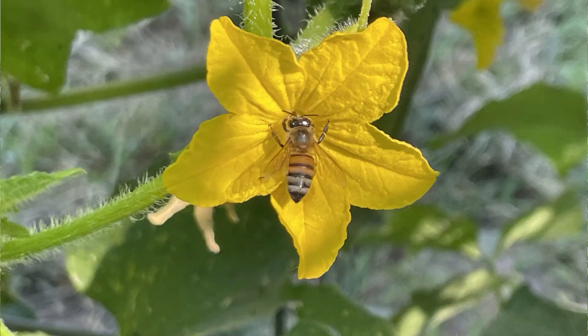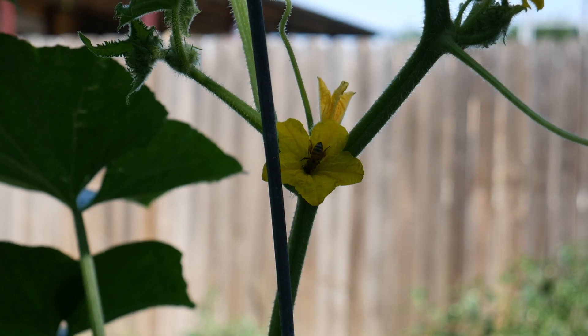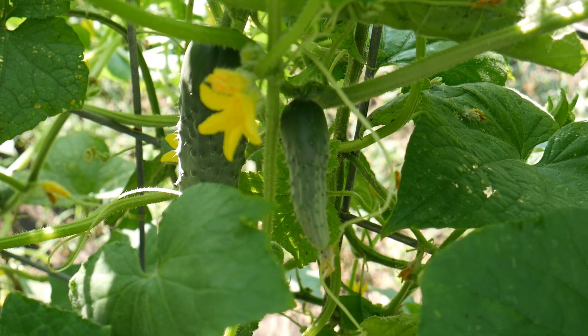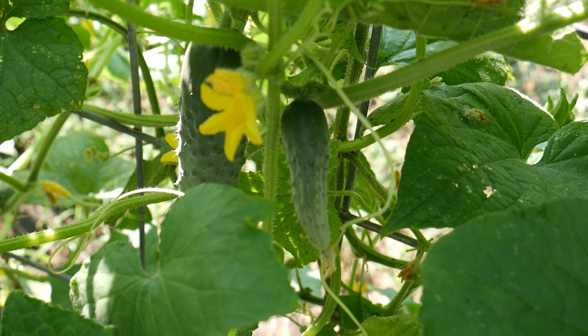And finally, we have the cucumber or the fruit. There are two types of flowers that usually grow on a cucumber plant — one being the male and one being the female. The male flower will not have a fruit in front of it, and the female flower will have a fruit in front of it, usually attached at what's called the armpit. In order for pollination to happen, a bee, butterfly, or some other type of pollinator would have to transfer the pollen from the male flower to the female flower in order for your cucumber to actually grow. The fruit is usually followed by a small yellow flower — this is the female flower, and it develops the fruit after it's been pollinated.